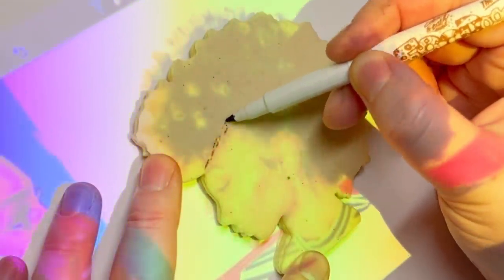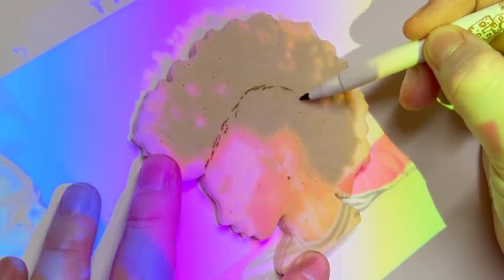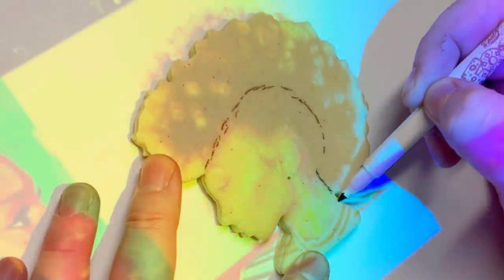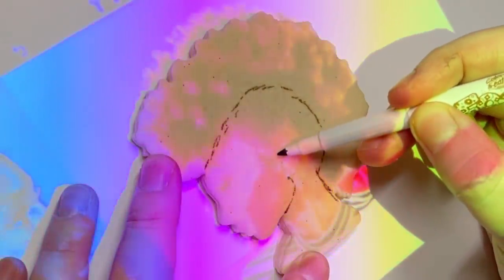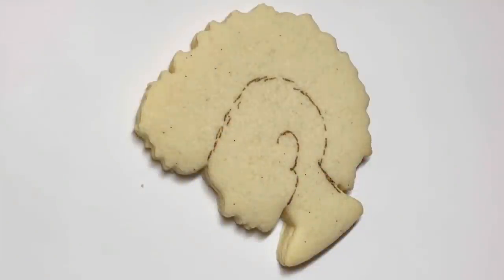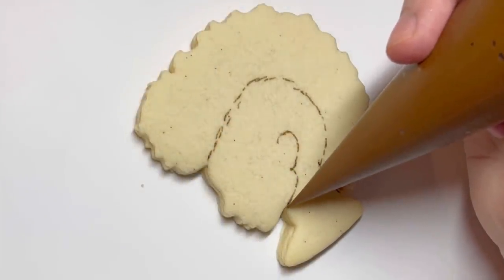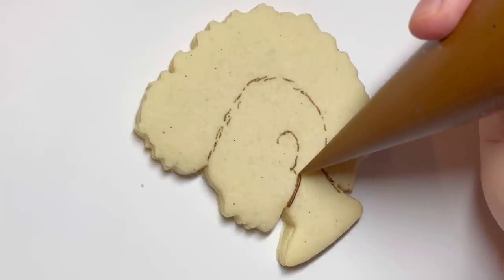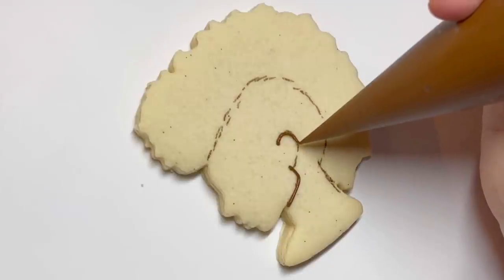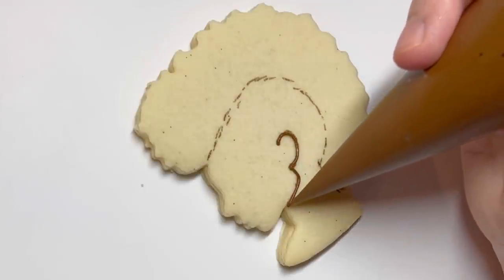Now, for this frohawk, I'm doing the side profile with the jaw and the ear a bit differently than you've seen me do thus far. Starting somewhat the same though, I am tracing here, actually just a picture of a real frohawk that I found on the internet because I was really struggling with getting the right proportions on the profiles. I found the profiles hands down to be much harder than the front-facing designs, and you'll see me later definitely screw up one of the profiles, but to this one.